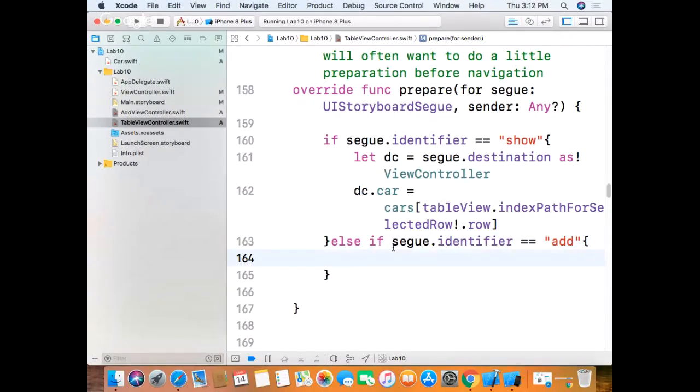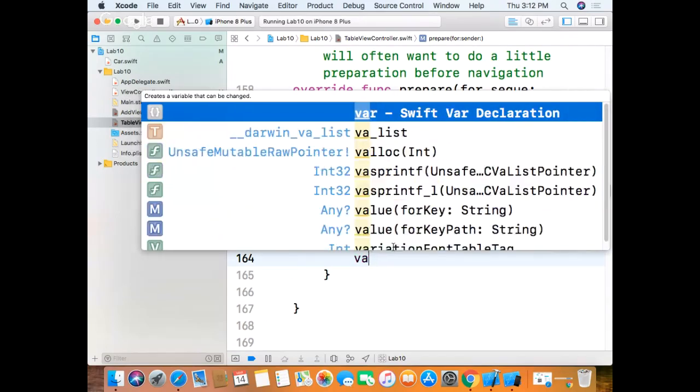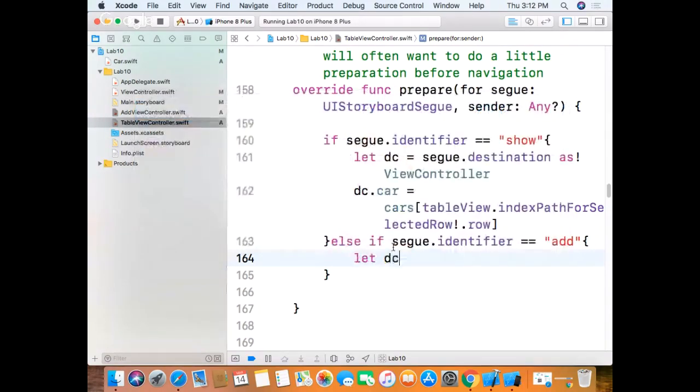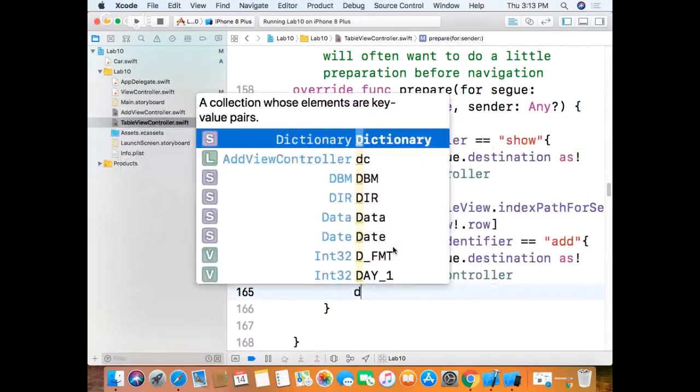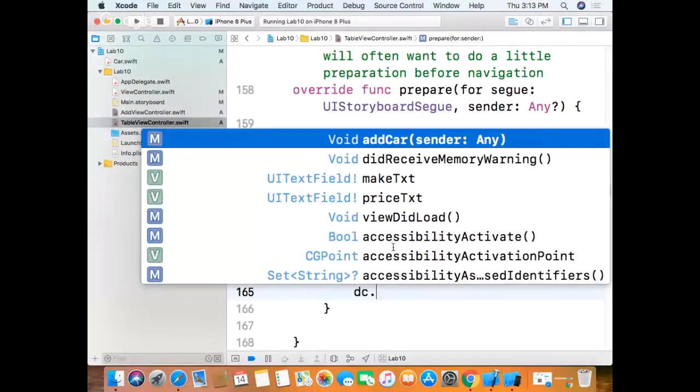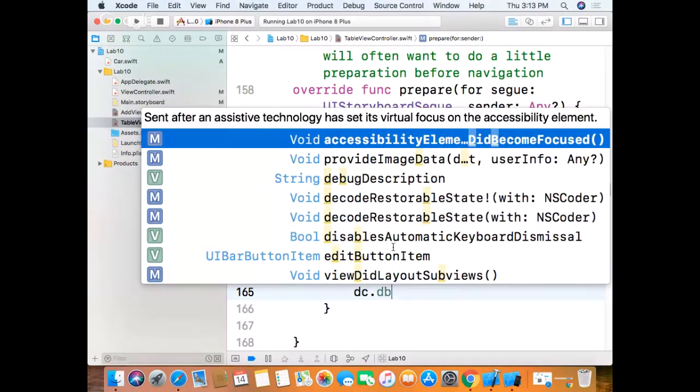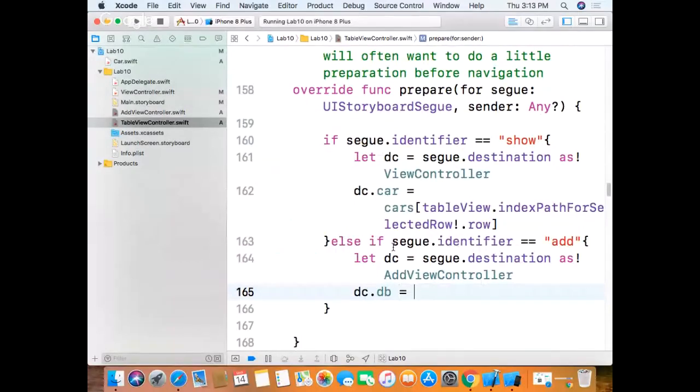If it is, then our PC will be equal to segue.destination as add controller, and then PC.db. I'm very creative today with the names. It is equal to db.